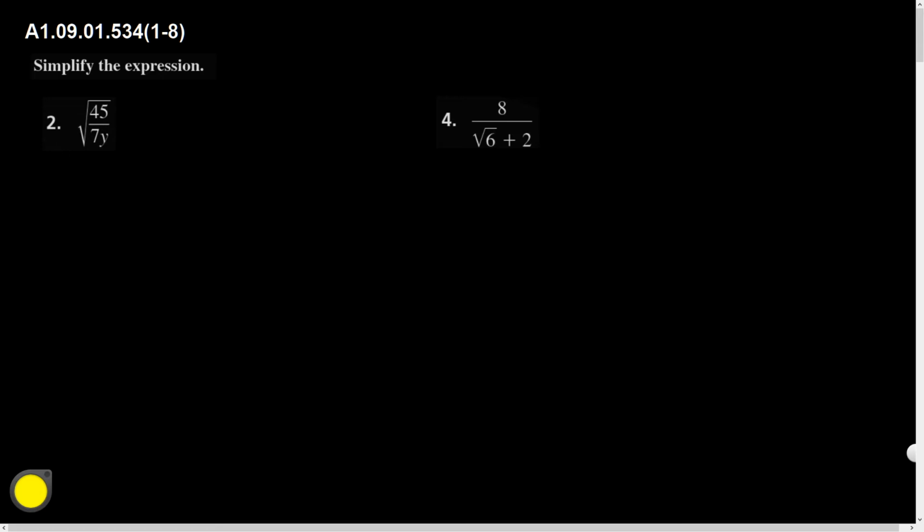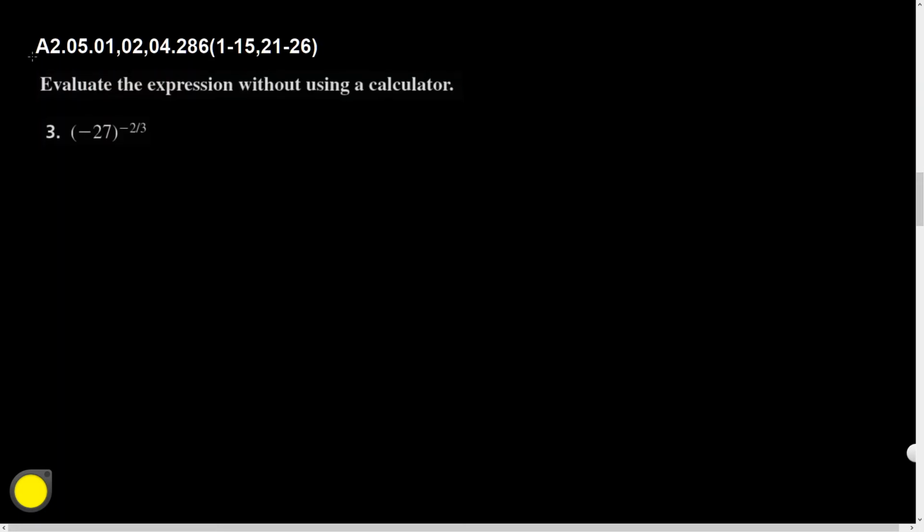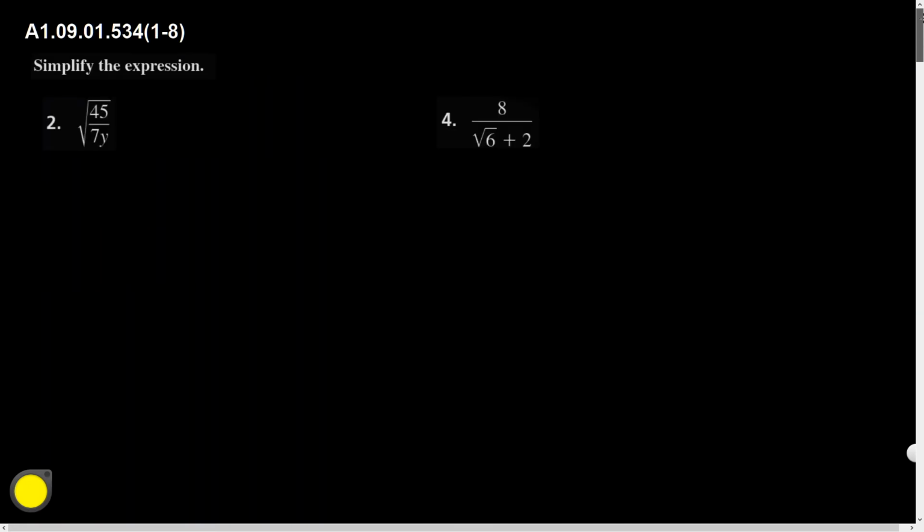We're also doing a review activity of our Radicals and Complex Numbers chapter, which pulls from the Algebra 1 textbook, Chapter 9, the Algebra 2 textbook, Chapter 3, and the Algebra 2 textbook, Chapter 5. So we're pulling problems from all over the place. If you're doing this assignment on Big Ideas, it will unfortunately also show up in 3 different locations, so make sure you're on the hunt for those if need be.